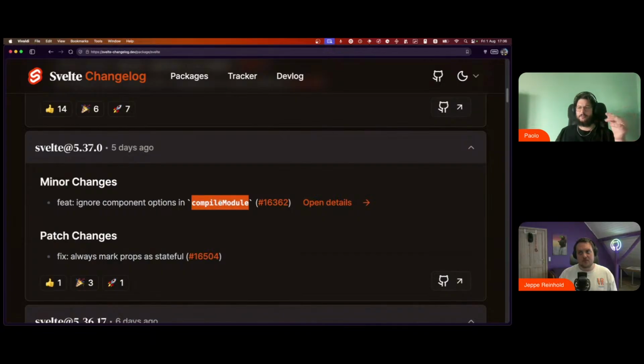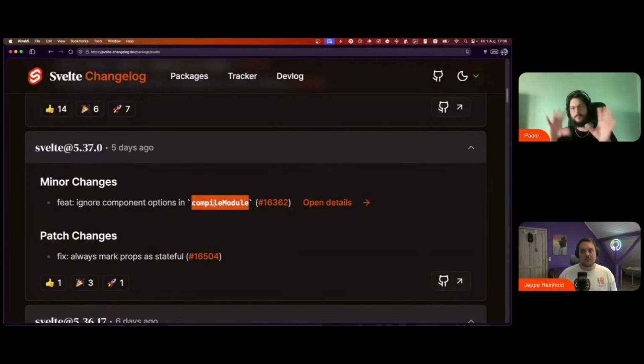But this was creating a bit of a problem in the Vite plugin because, to adapt to the fact that we now have async, they had to pass the option even if compile module was not supporting it.